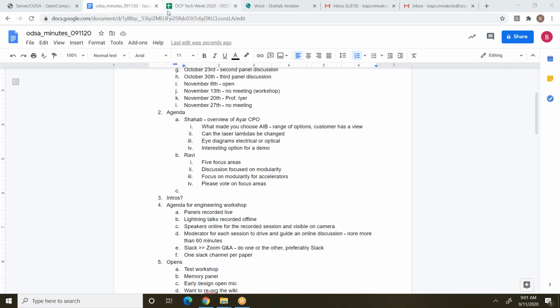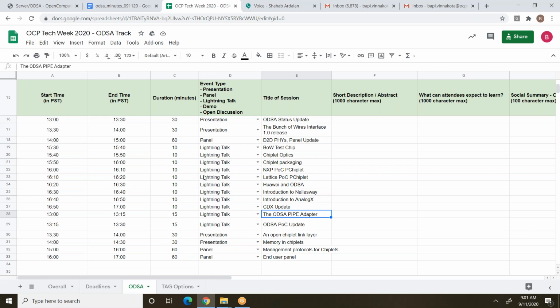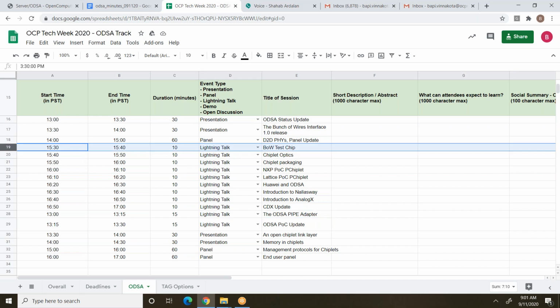One other important thing: the BoW spec is making really good progress towards being tangible and having something concrete to put out. So we're beginning to plan a BoW test chip. Suresh is going to do this. If you'd like to, or if you can, please help us plan this test chip and also contribute to it in some fashion. At some point, we're going to pass the kitty around to get funding for a test chip. Our first step is to make the planning happen. And maybe Suresh, next week we can do 5 minutes about this in the lead up to the workshop. Sure.